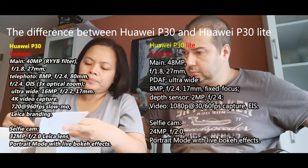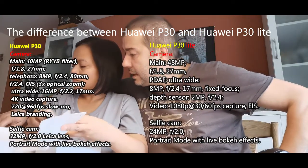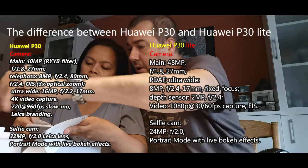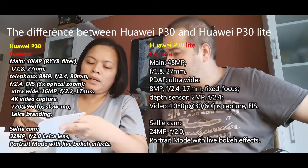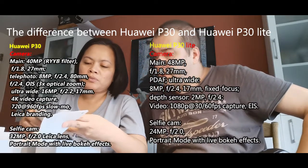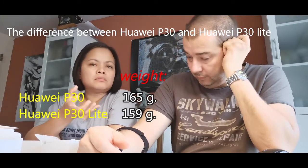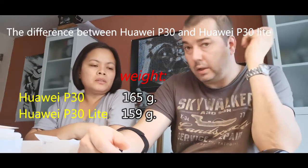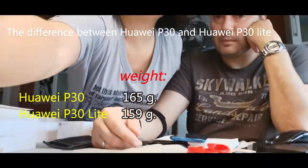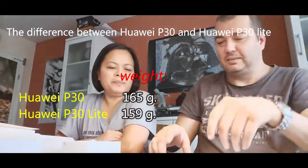So where are the specifications here? The camera. Yeah, yours is Leica. See, this is a very good camera. And the Lite has a normal camera, nicht so gut. Where is it written, Mahal, when you buy it? You know, when you buy that one, they put the specification. The P30 Lite is like heavier than the P30 Pro. Just the same? You see? Mm-hmm. It's lighter. This one is. Yeah. Oh. We weigh it.